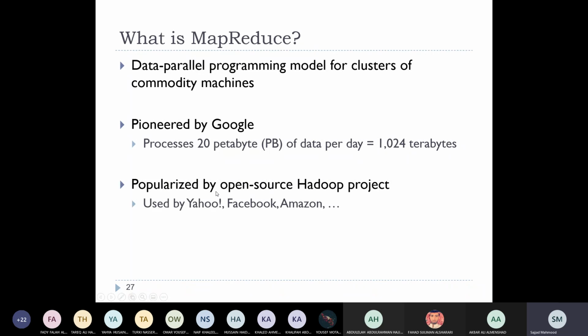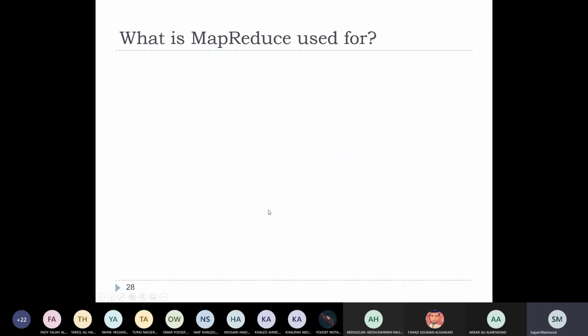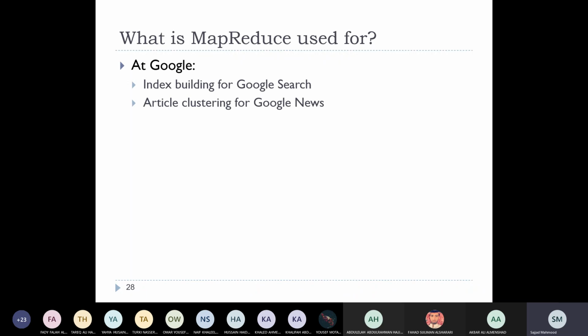Of course, it's hugely popular. As I said the other day, with this Hadoop project, you name an application which is using big data and it's not using it, I'll be surprised. Yahoo, Facebook, Amazon, the list goes on. What exactly are these organizations using it for? For example, Google uses it to build indexes for search, or article clustering for Google News, and the list goes on.